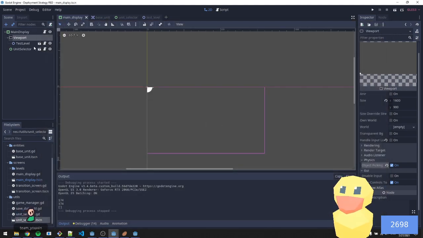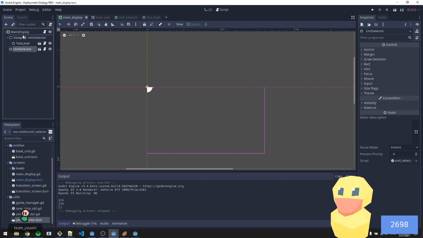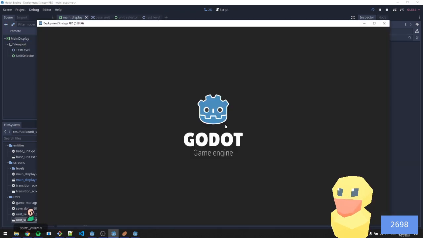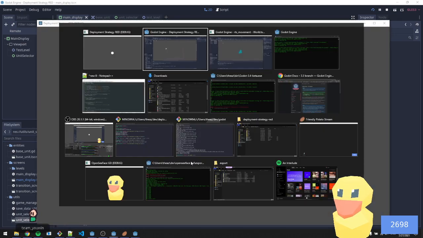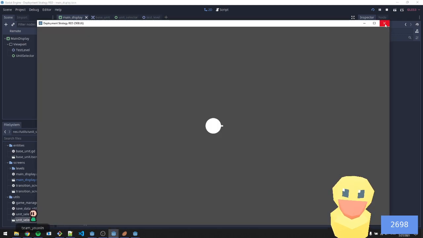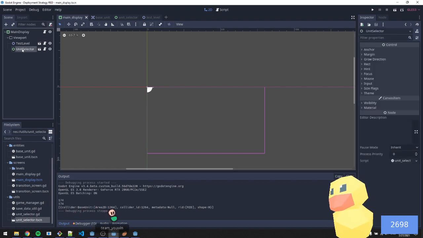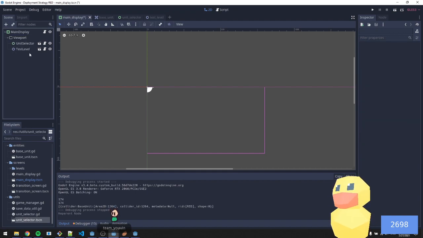So the unit selector needs to be more at the unit level, I suppose. Or actually, inside the viewport as well. So we run into a node not found, but that's fine. Yeah, it just needs to be inside of the viewport as well. Or they need to be inside the same viewports. Okay.